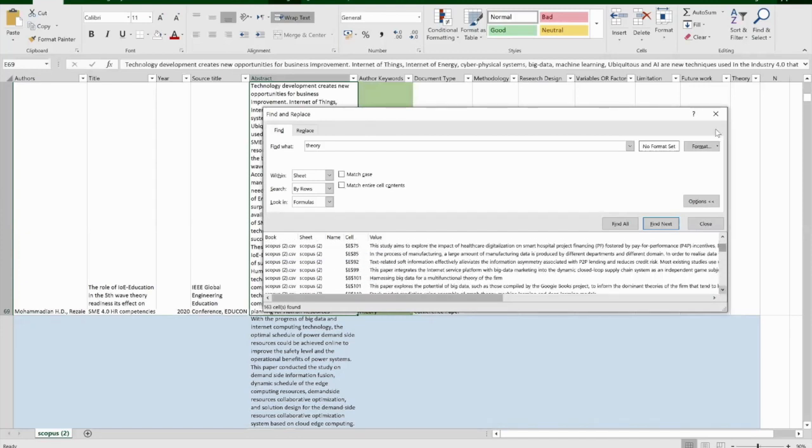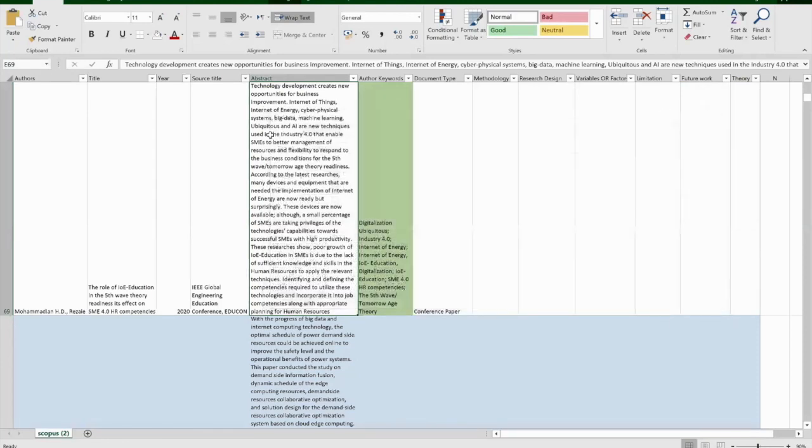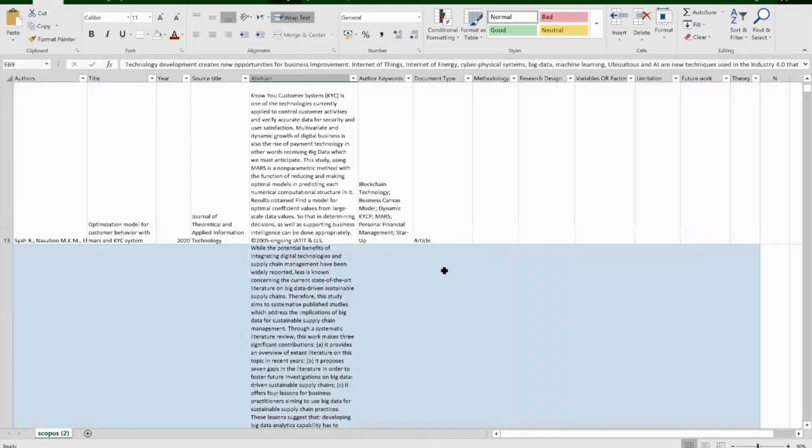This is an easy way to find the theory or the keywords or the specific words you are looking for, for example, from abstract. Now you can every day read 5 or 10 abstracts and check if it is related to your topic or not. Then if related to your topic, fill the other columns. If not, you can easily delete the cell. Delete, it's an easy way.